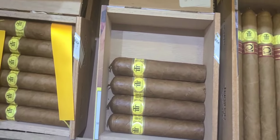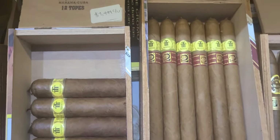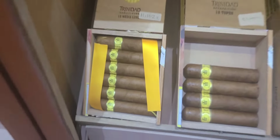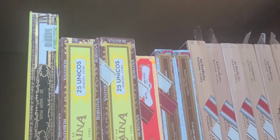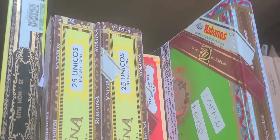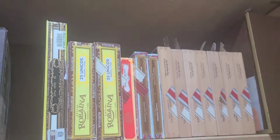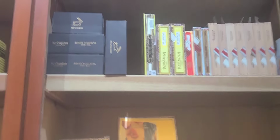These are the Trinidad, these are the La Trovas? Yes, those are the La Trovas. And then here are the Topes. Okay, guys, so pretty much, I see right here Ramon Allones Specially Selected. No, this is the Club Allones. Oh, no. Superiores, that's right, because Superiores is the LCDH. And how much is this per box? ¿Cuánto cuesta por caja? $6,000. So about $300 for a box of Superiores.